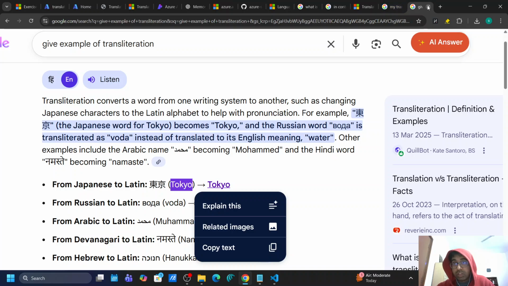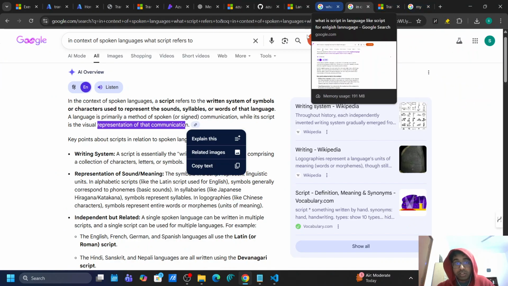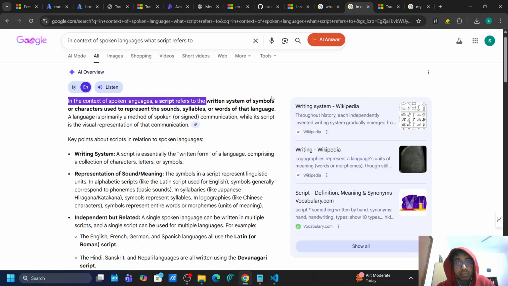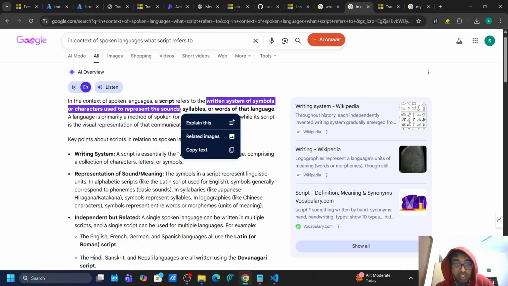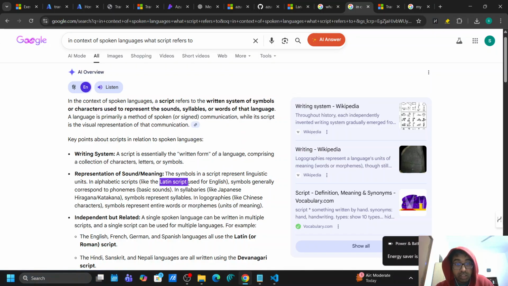So that is what is meant by transliteration. It is a written system of symbols or characters used to represent the sounds. So those sounds were represented in that English text. English text is basically Latin script, right? How we write the English language is Latin script.